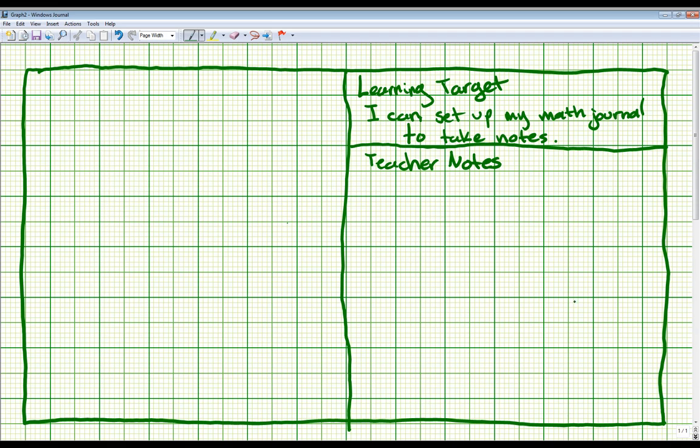In the whole rest of this page, you just need a little bit at the top for your learning target, and the entire rest of this page is for anything that I am giving you to write down. So anything that you see me write on my screen in a video is what you would put in this spot.